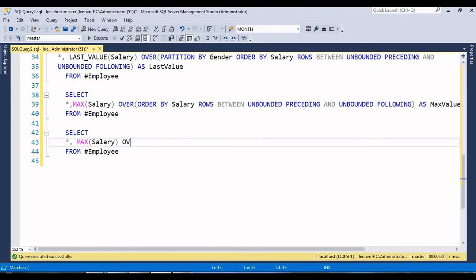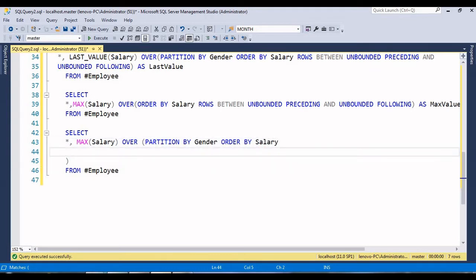This time we have to do the partition based on gender, partition by gender order by salary column, and also we need to add rows between unbounded preceding and unbounded following.